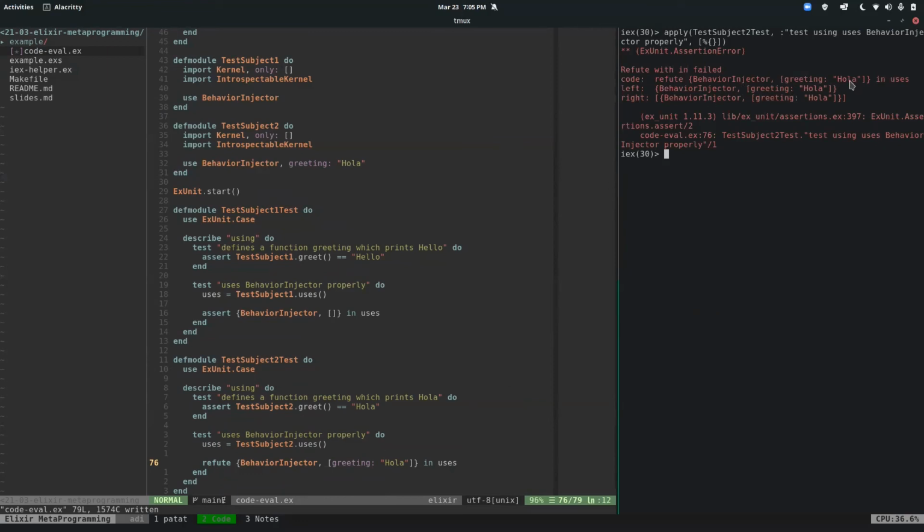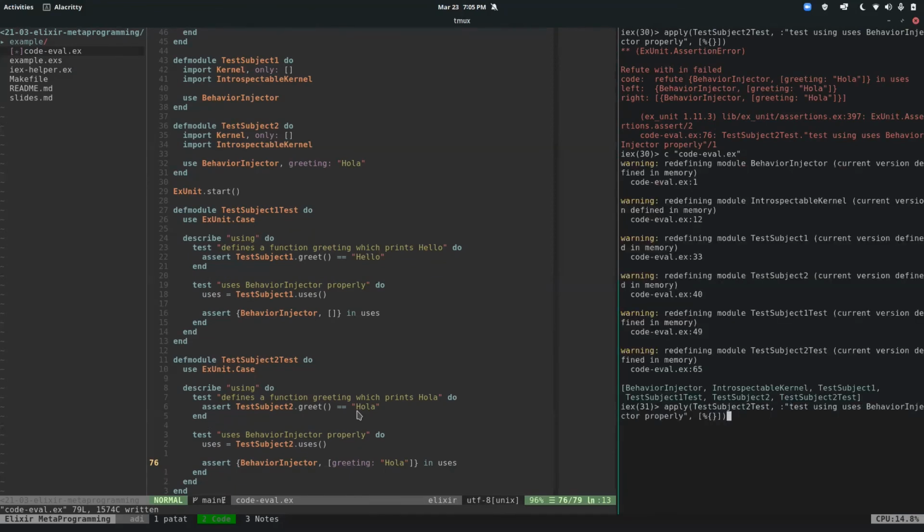So it did find behavior injector with options in uses. So yeah, now that we know it works, we can just update that again. Cool. So I prefer this test over testing the behavior of the behavior injector over and over and over again. So again, this goes in with an assumption. Once you have already tested the behavior of the dependency, which is the behavior injector in this case, sufficiently, you should be able to do this.